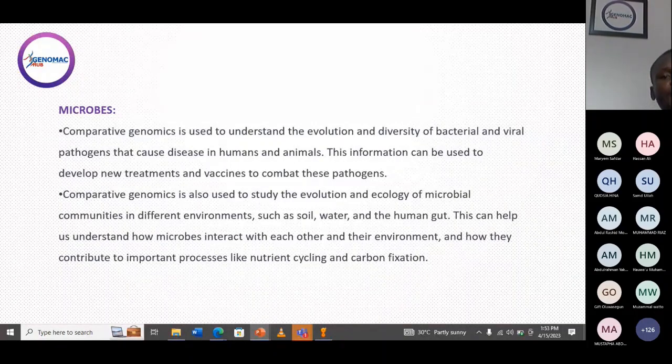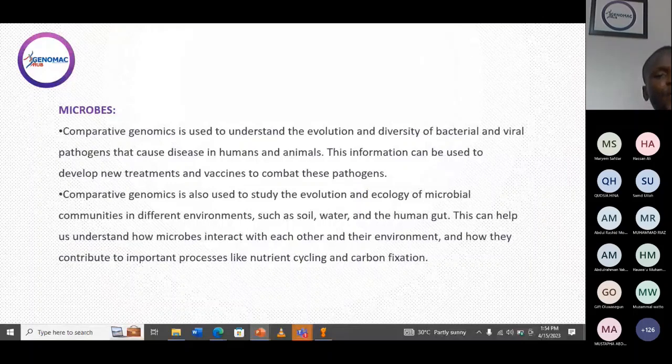Comparative genomics could be used to track down an outbreak in a particular area. It could be used to track down a specific gene that has been mutating, because in comparative genomics there are other specific areas of genomics as well, such as variants.